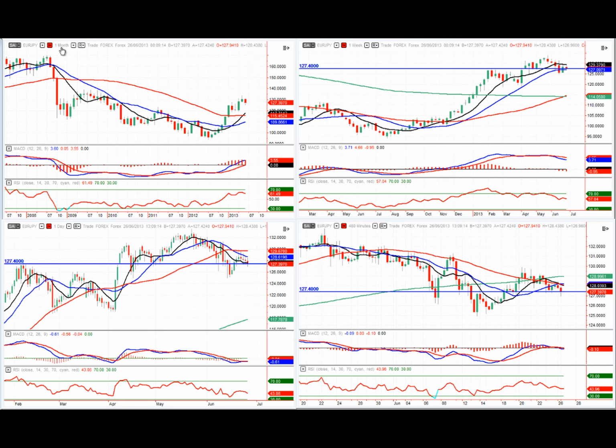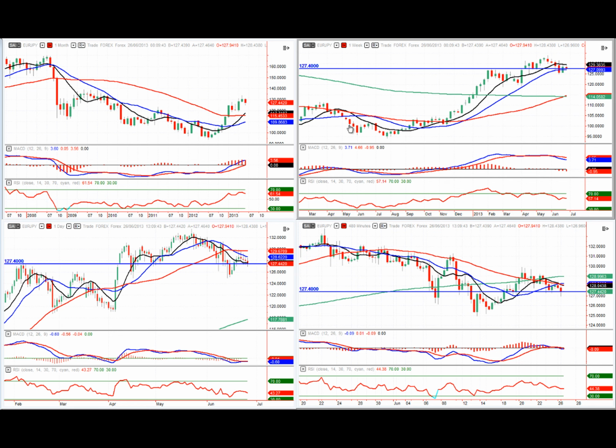So here on the monthly chart, we can see that Euro Yen had been in a decline for a number of years. Most recently, back until 2012, this has completely turned around, and we've had a massive move right the way up to this sort of 3,000 level. And this is all starting to look nice, moving averages starting to roll round, and we've certainly got some nice convergence there on the indicators.